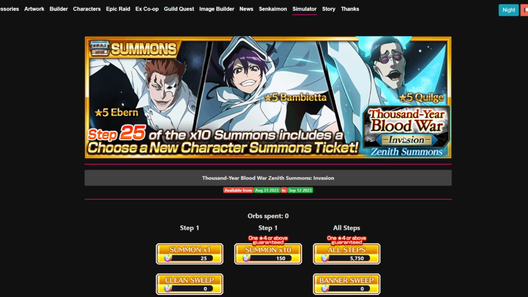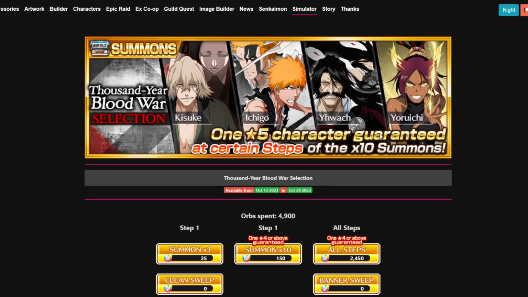I think really old banners, such as this banner, should genuinely just have a 10-step pity, and you just get to choose your character. They're so old, they don't have much value besides, I love this character, I want them. It would be really good for newer players that are missing out on really old characters that are just really cool. They all look cool.